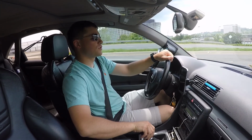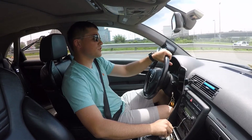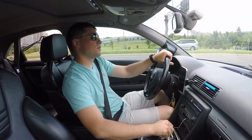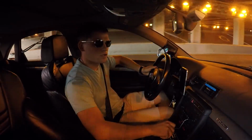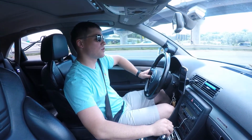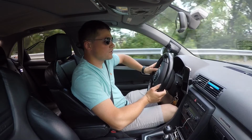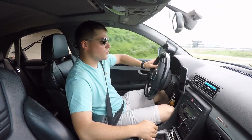Then, going to research, I found that the Audi TT 1.8 turbo has a 225 horsepower version, and I started doing my research to see if I can fit an engine from a TT, the 225 horsepower, into my A4, which with kind of difficult modification, you can do. So I have in this car the Audi TT engine, the 225 horsepower version, and it drives pretty well.